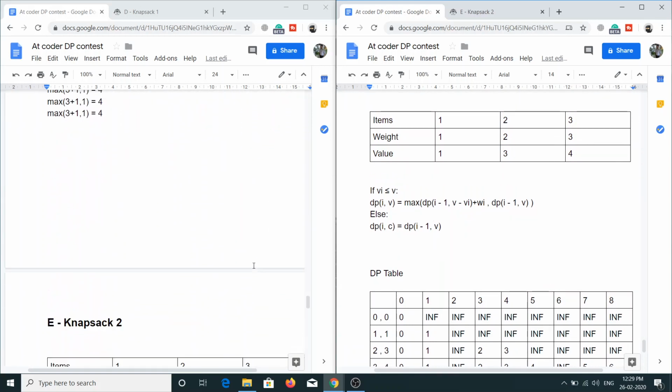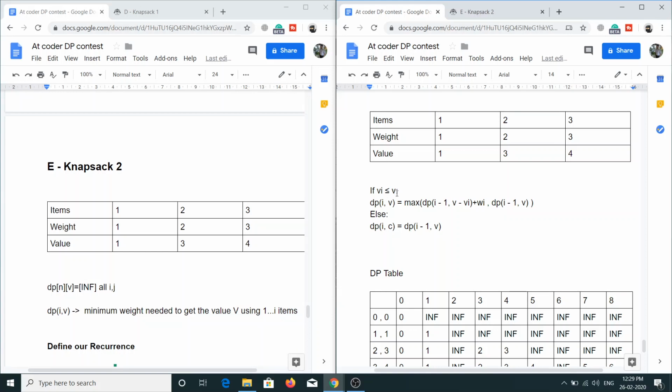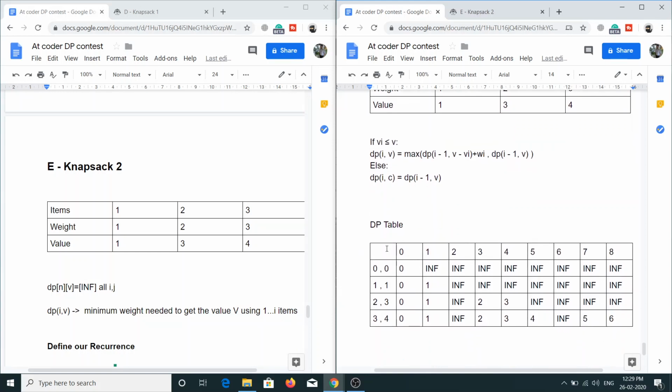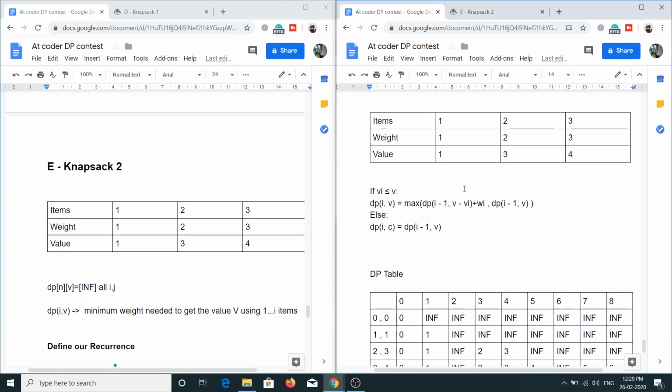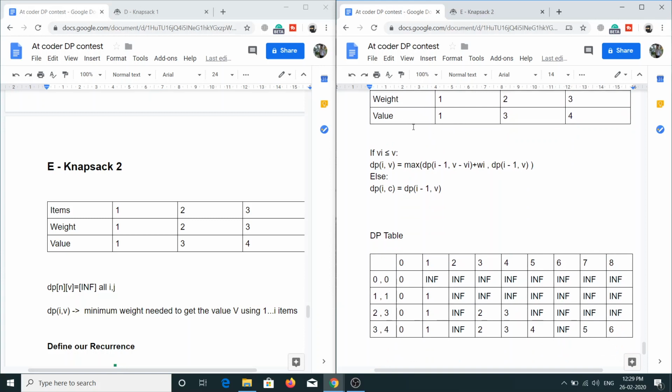And so you guys must be wondering what v was here. So v was these values of this column. And let me ask you one thing. What will be the maximum value that we can reach by using these items? So the maximum value will be the total of these values, that is 4 plus 3 plus 1, that is 8. That's what is written here. So if we include all the items, then we can reach this value 8.